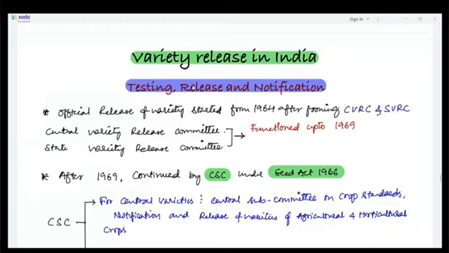The students who have registered, I will upload this document tomorrow, after the completion of variety release and testing. All 3 lectures from yesterday, today, and tomorrow will be given in a single PDF. That complete PDF consists of fully loaded information on everything under seed legislation for quality control. It will hardly take 1 or 2 hours to revise all these things. I believe this will be of a lot of benefit to you all.